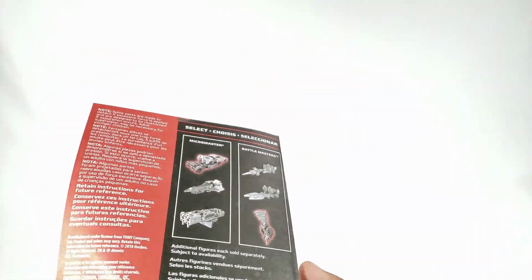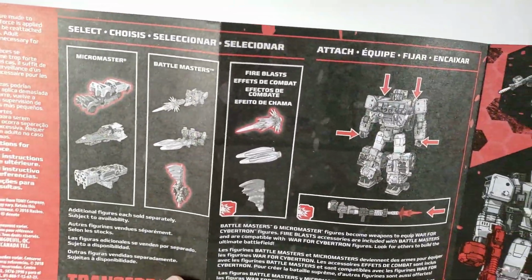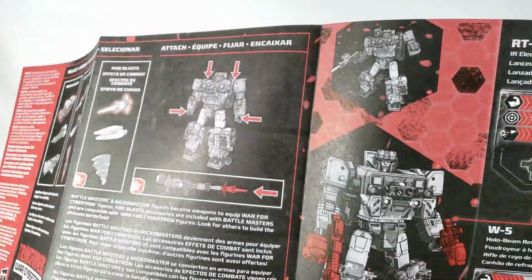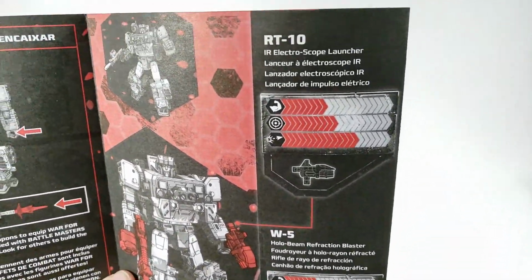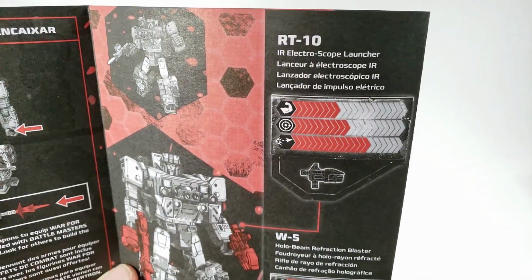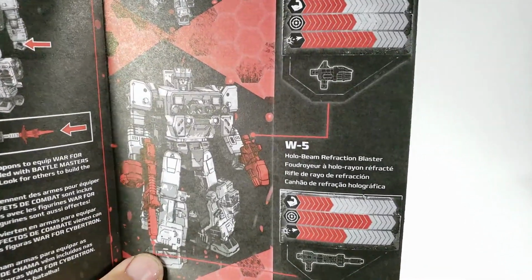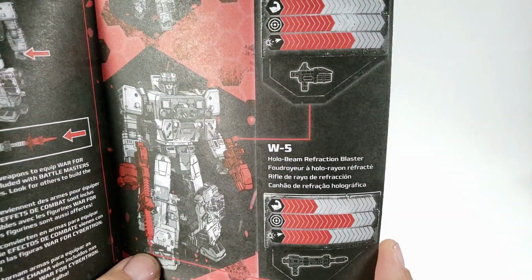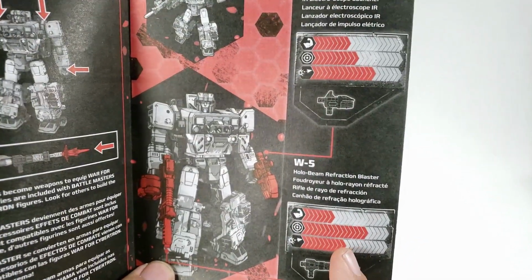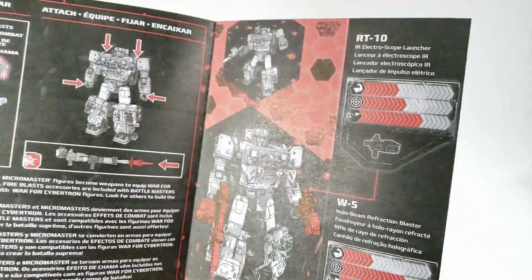And, yeah, so I want to look at the back here. Okay. So we've got all the different Battle Masters where you can plug stuff. You got holding weapons here. You've got, hold on, R10. It's an IR electroscope launcher. So you need to shoot electroscopes at people. And you got the hollow beam reflection. You can read, right? I like that it gives you different specs on just the weapons, not him in general.